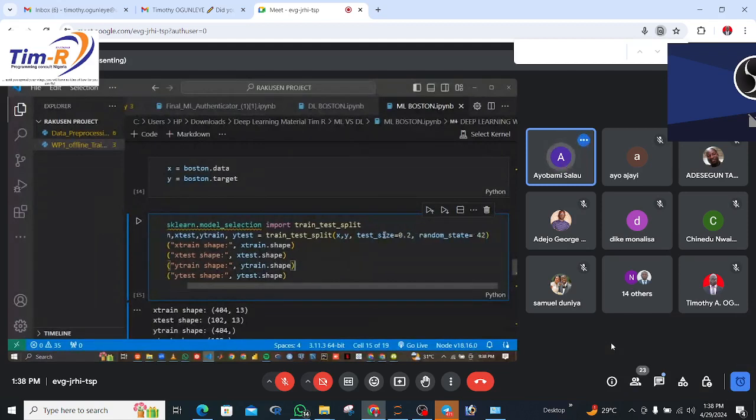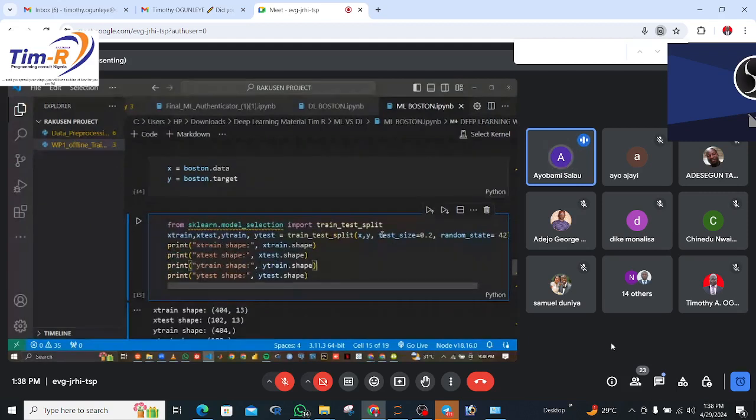So 80% is going to be used to train, while the 20% is for the test. Some people do use 0.3, but it's common to use 20% for testing, and the rest, 80%, is used for training the model.